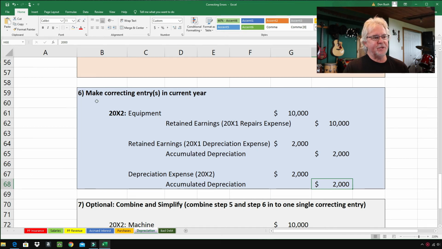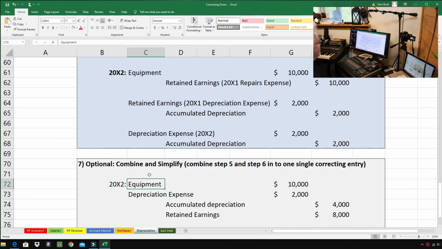I like to do my entries one at a time and try to do them as simply as possible for a couple of reasons. It's easier for me to understand. Also, a second reason is that it provides a better audit trail too. However, your textbook likes to combine everything into a group, into one entry, and maybe your professor prefers it that way. Either way, it's easy to do. What we're going to do here, just to make our answer in step number 6 look like the textbook answer, is combine these 3 entries and make one big giant entry.